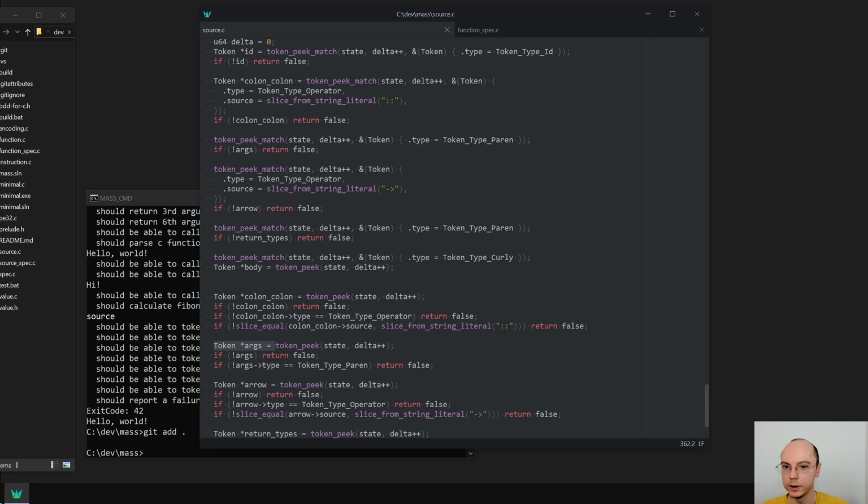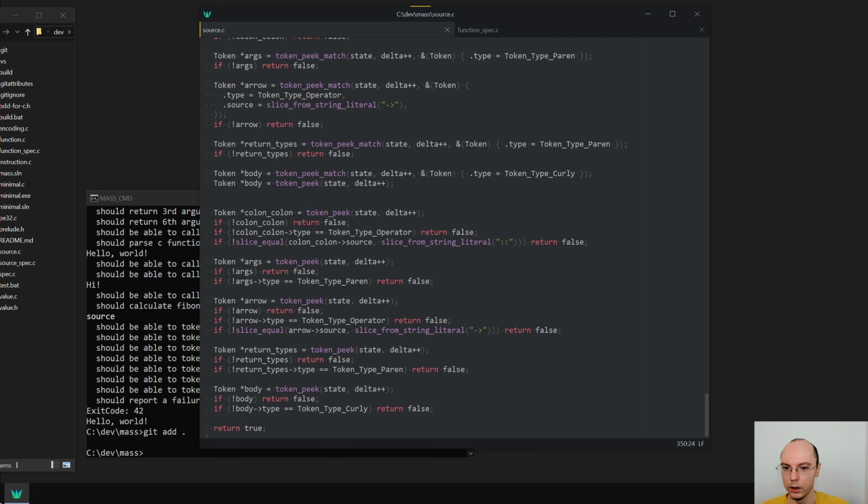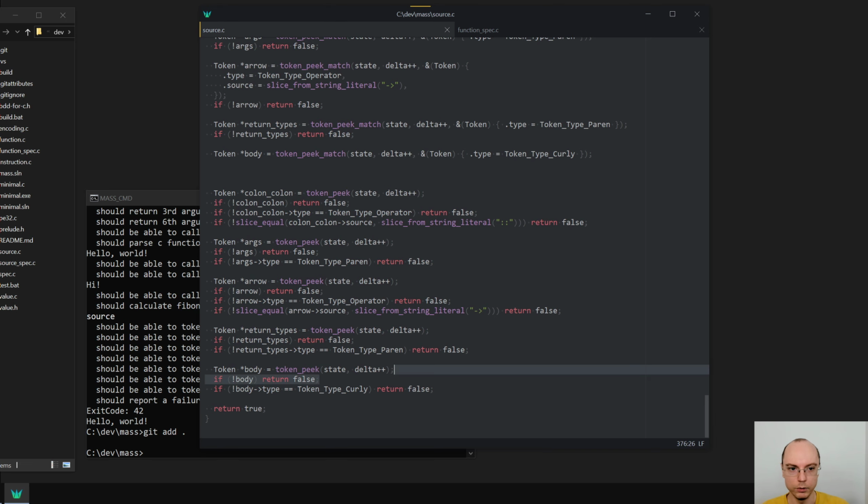So let's just say that this is args. This is arrow. And this is body, and this is return types. Okay. I actually want this one here.